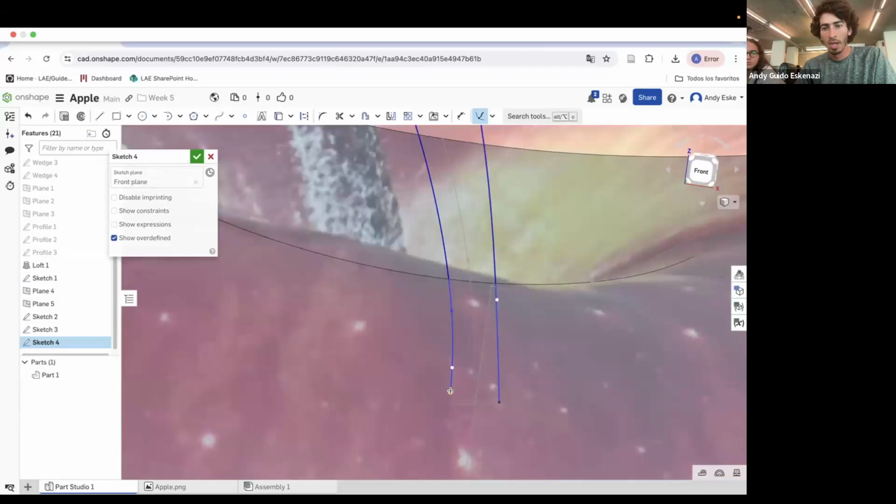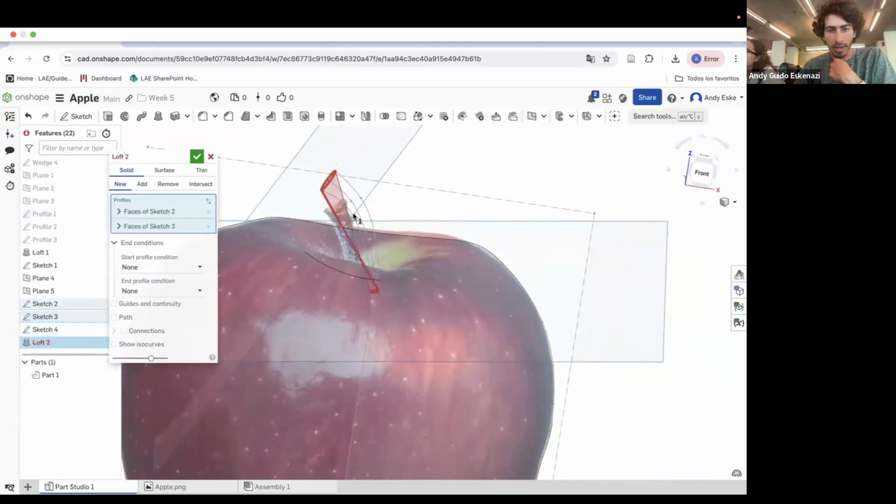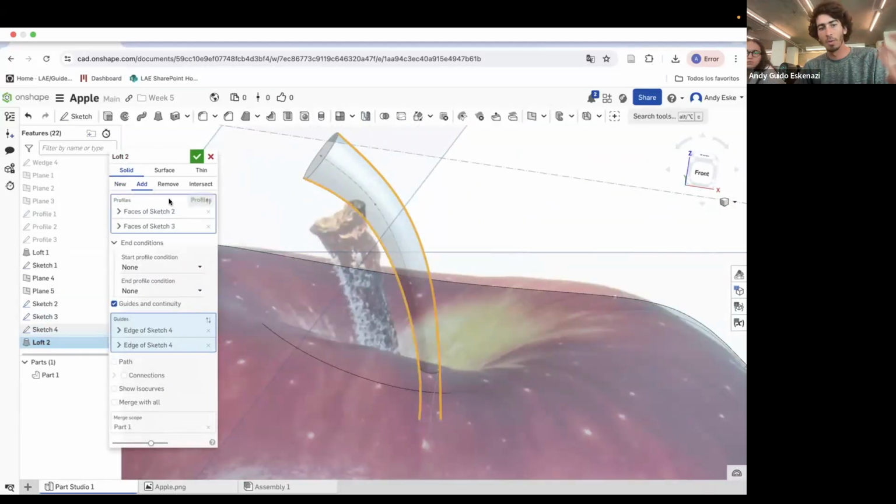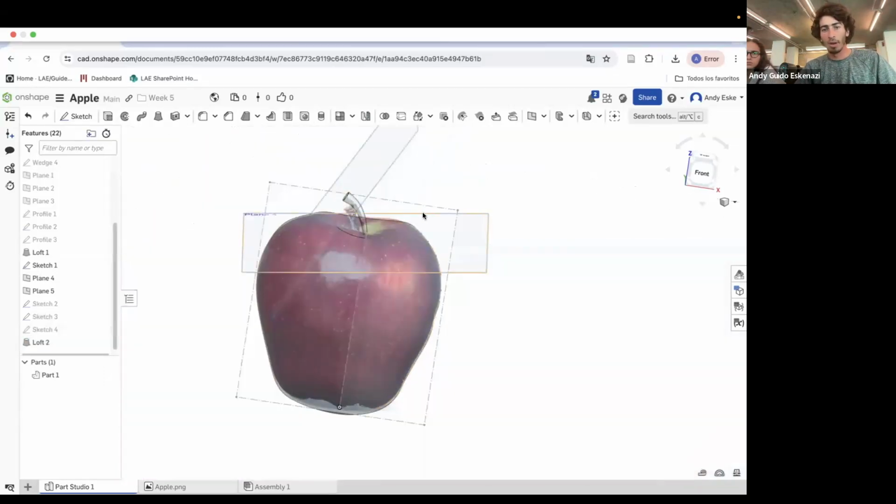But if this works, then we'll do loft. And again, I'm gonna choose the two profiles. And then for guides, I can choose that line and that line. There we go. So now our apple actually looks like an apple.